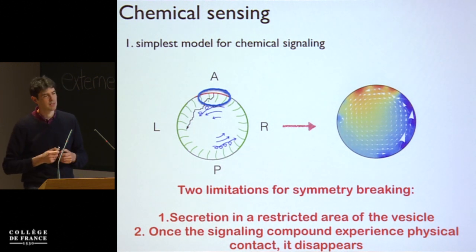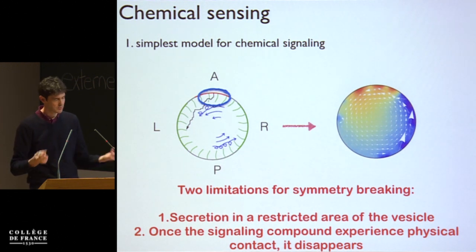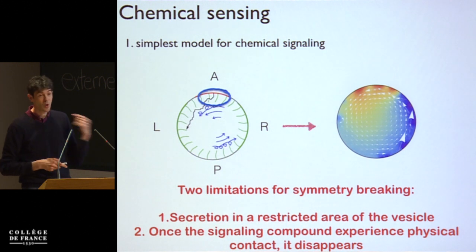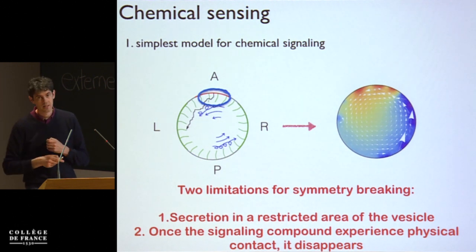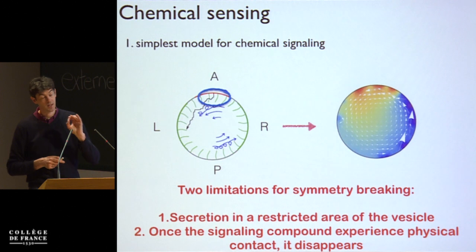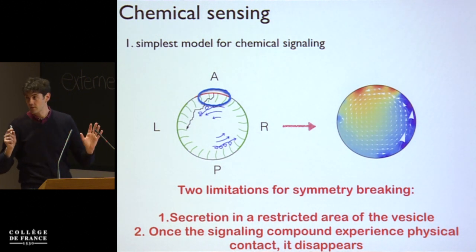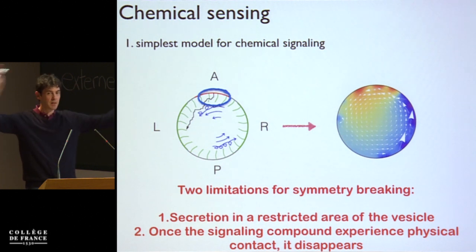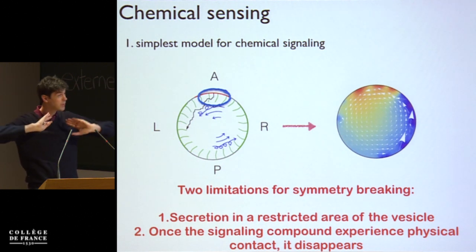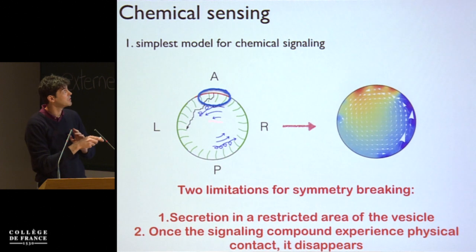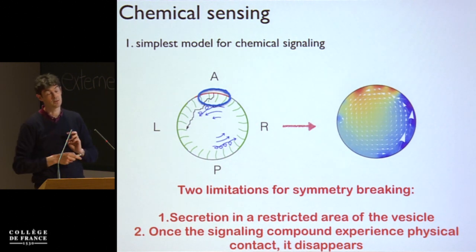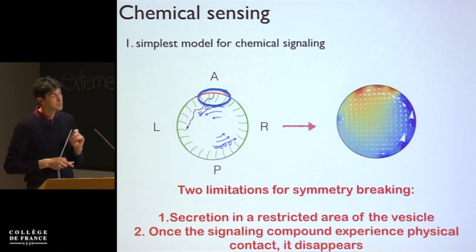The other condition, which is also extremely important, is that once the molecule is secreted, it can signal only once. So once it touches a border, it's going to be active, and then bye-bye, au revoir, you don't want it anymore, because then it would recirculate and signal on the other side. So the stability of the signaling molecule is key in the model as well.